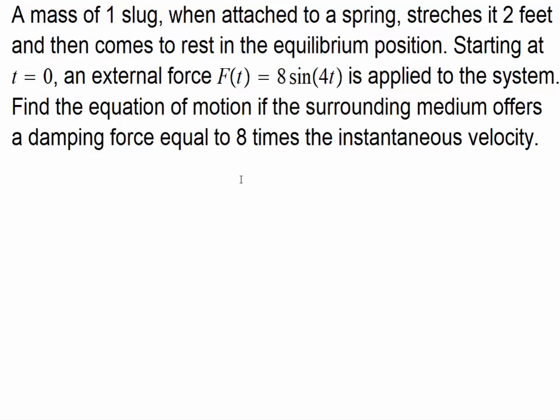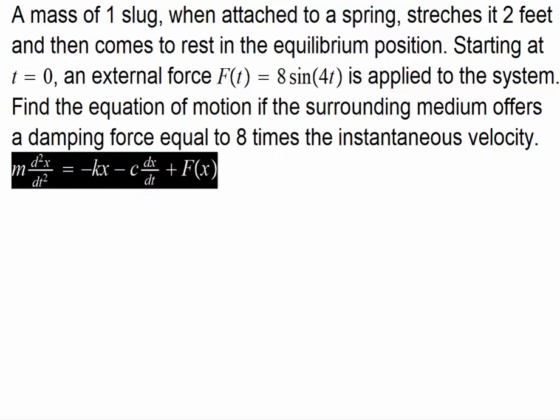So let us take an example of such a differential equation, that is, a differential equation with forcing. In this case, it says a mass of one slug, so our m is 1, and when attached to a spring, it stretches it 2 feet and then comes to rest. So that will help us obtain k. And then it says that starting at t equals 0, an external force of 8 sine 4t is applied to the system, and we have to find the equation of the motion if the surrounding medium offers a damping force equal to 8 times the initial velocity.